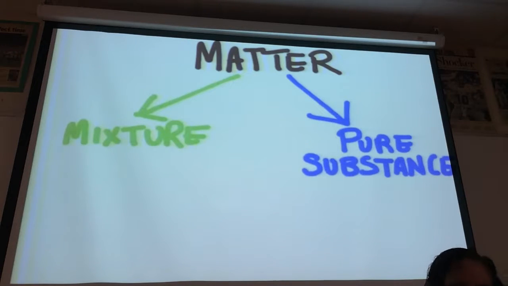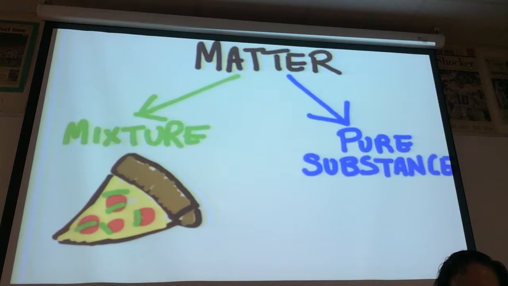A mixture is a system of matter that is made up of two or more different substances, or types of matter. A great example of a mixture is a pizza. The different substances of the pizza are physically combined together, rather than chemically combined, which is a more permanent combination. In most mixtures, you can pretty easily separate the different substances.